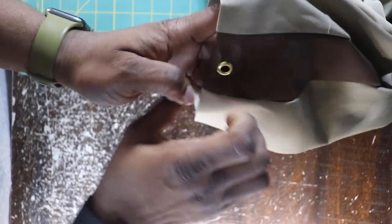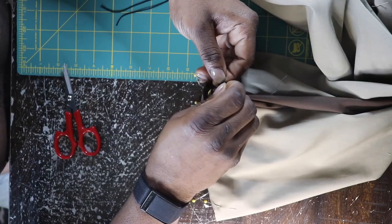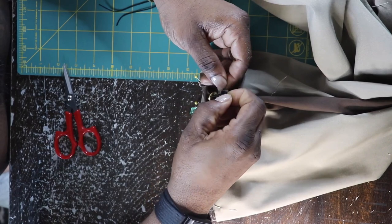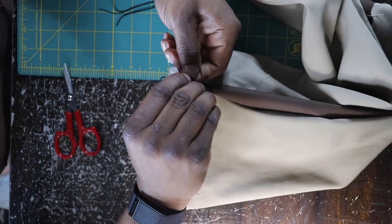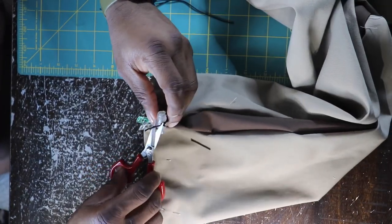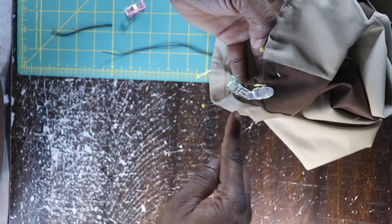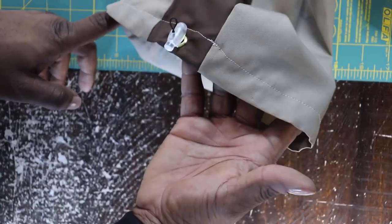Now from here, you simply thread your elastic cording, then thread it through the cord stops, and then just tie it down. It's really simple. You do the same thing as the casing for the waist. Make sure you snip the extra out, you can thread that through, and then just to secure it, of course, I did that. It was a little bit more than 5/8 of an inch, but you know.